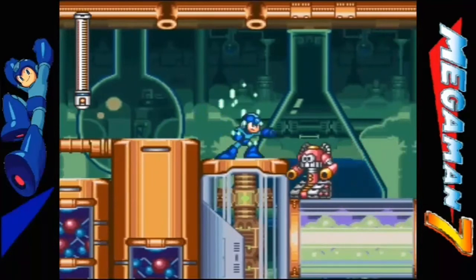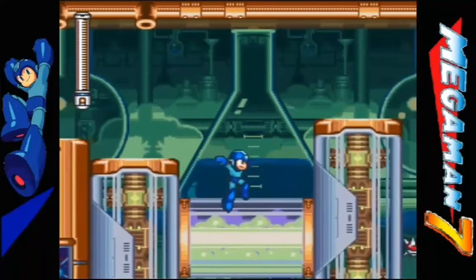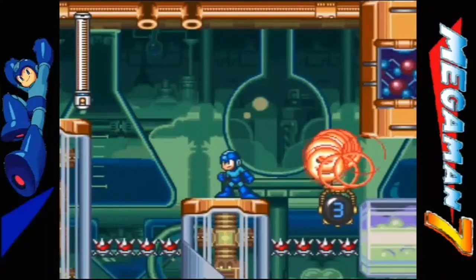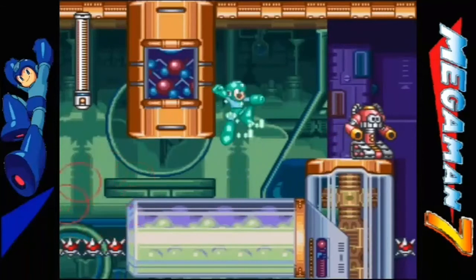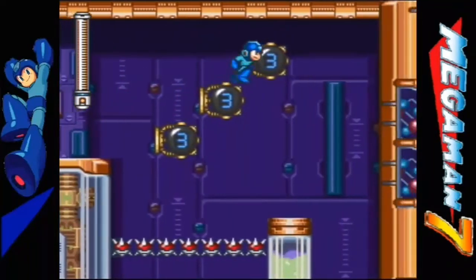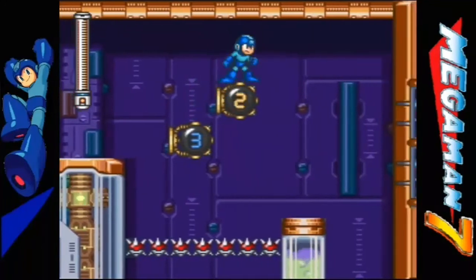Alright, and our first robot master we pick is Burstman. Some people like to go after Freezeman first, just for the sake of backtracking, because in this LP we actually do collect some nice nifty upgrades along the way to make your gameplay experience a little bit better, and I'll explain more on those as we progress along.